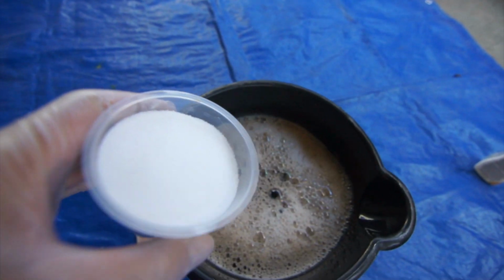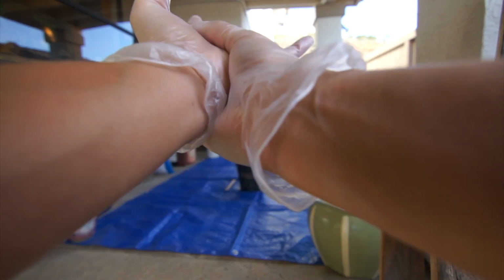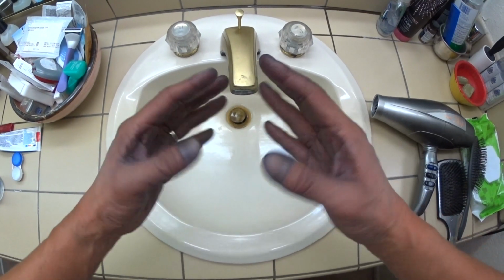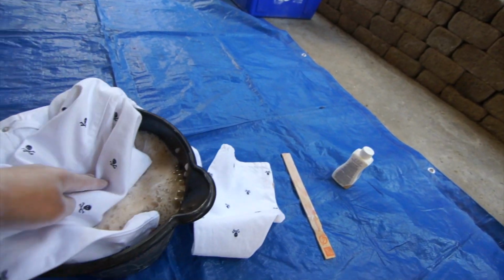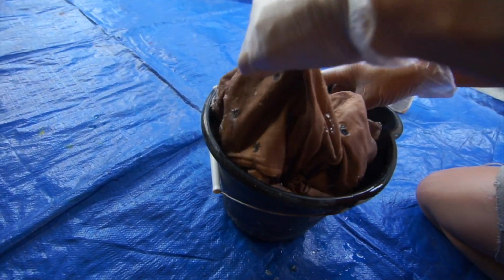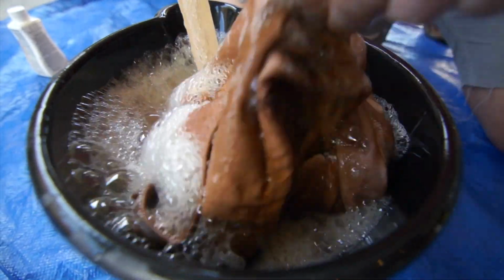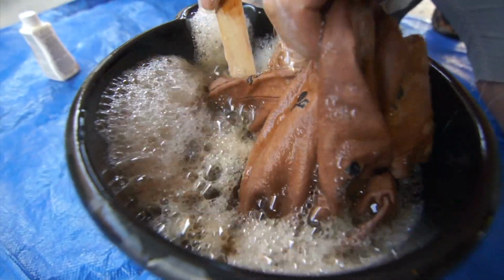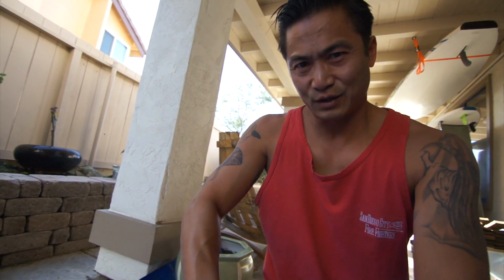And they say for best results to add a cup of salt. I recommend using gloves, or else you'll have dye on your hands for the next week. Mix everything together and add your fabric. Hot. Ooh, hot. Alright, I think we just let it sit for 30 minutes, at least 30, up to an hour, we said. So that's what we're gonna do.